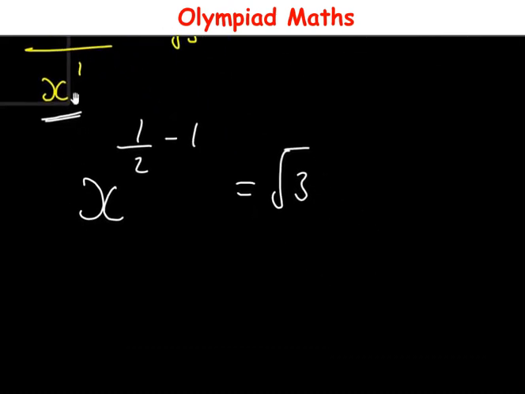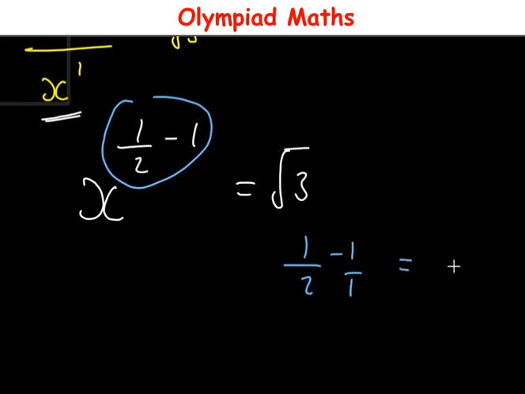And from here, the next thing for us to do is to simplify the value of half minus 1. So right here, half minus 1 is equal to, now this one can be written as 1 over 1, such that we look for the LCM of 2 and 1, which is 2. 2 divided by 2 is 1, 1 times 1 is 1, minus 1 divided by 2, 2 times 1 is 2. And from here, 1 minus 2 is minus 1, then over 2.